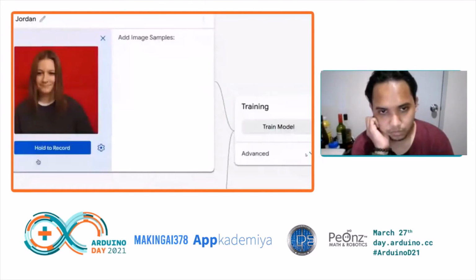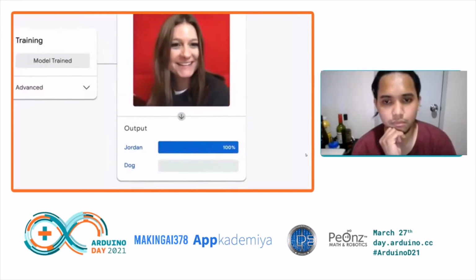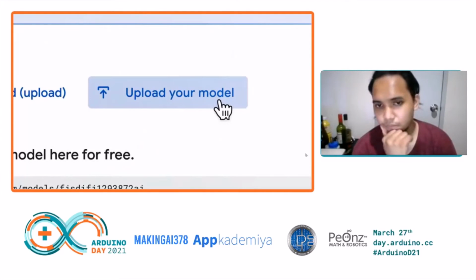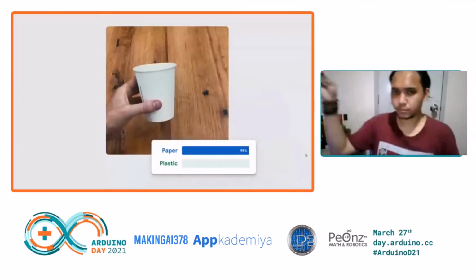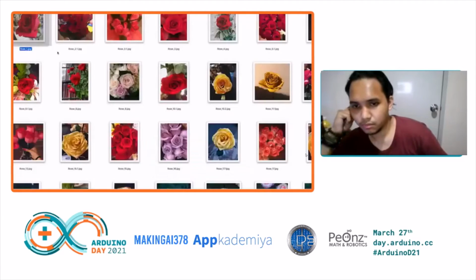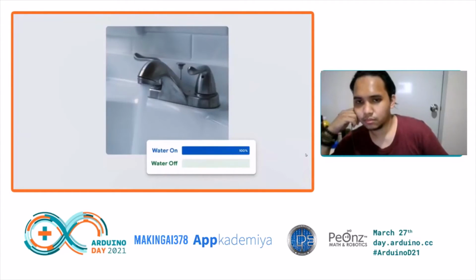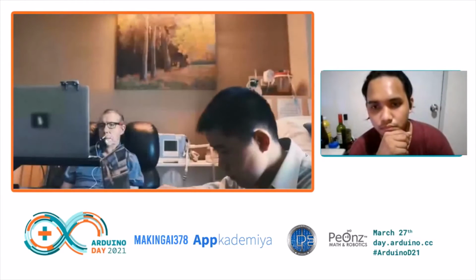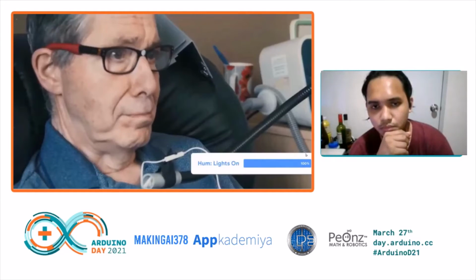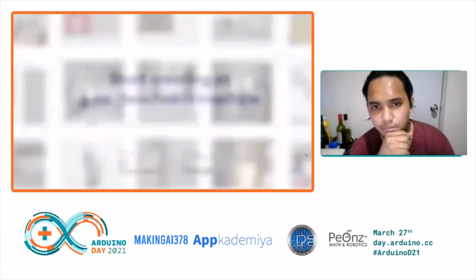So let's say you want to build a model to recognize you versus your dog. You just open up the site, record samples of you and samples of your dog. Click train. You instantly have your own machine learning model, which you can use in your sites, apps, and more. You can upload your model to host it online, or download it to work entirely on device. With Teachable Machine, you can create custom models for all sorts of things. Using images, audio, or even poses. Personalized machine learning models for the things that matter to you. And folks have already been trying it out, using Teachable Machine in their own experiments, solving problems in their communities, or even just at home. Start creating and see where your ideas take you at g.co/teachablemachine.